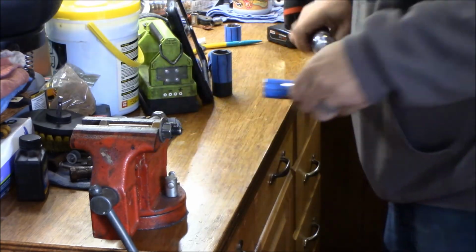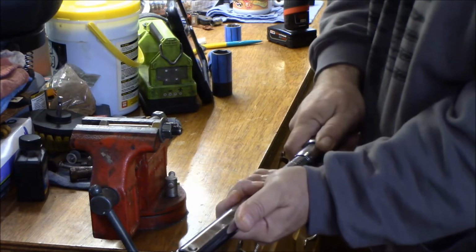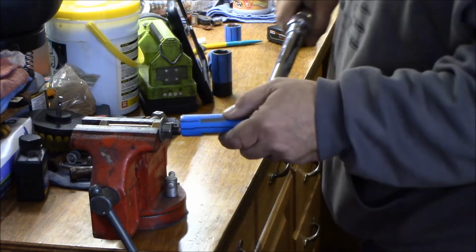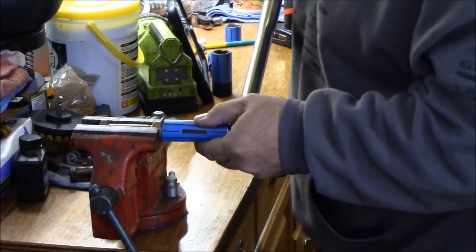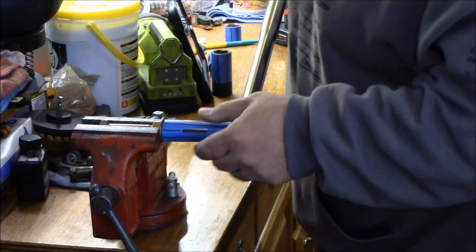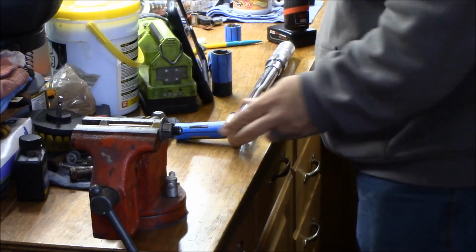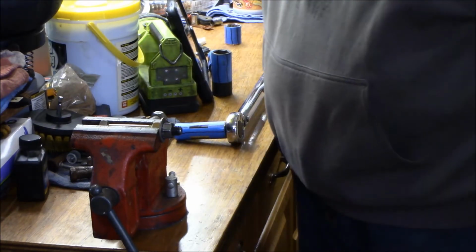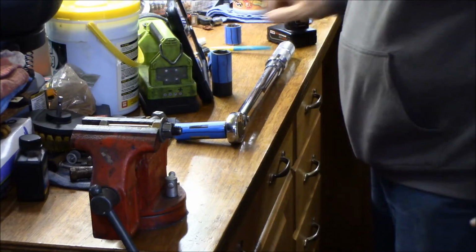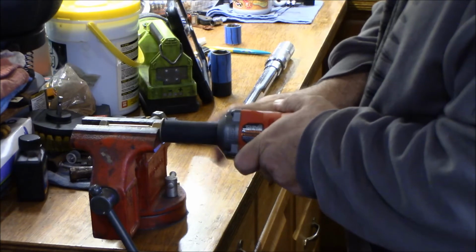Alright, and now we can move this up to 90. Alright, 90 foot-pounds. And I just moved it a hair. So that was 90 foot-pounds, that moved it a hair, 80 didn't move it, so we're going to go 85, which is the same as our previous test.